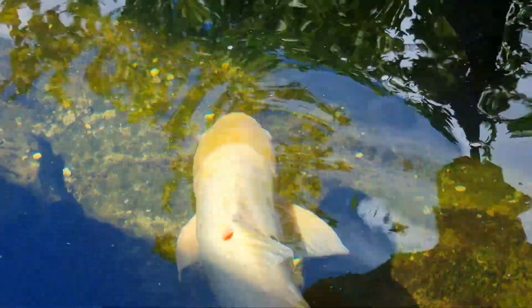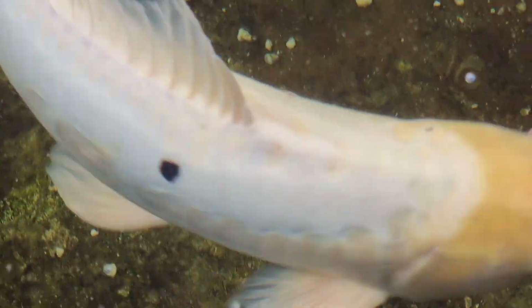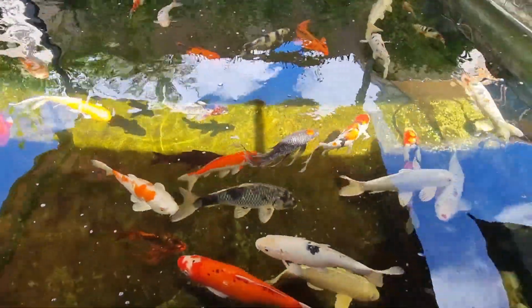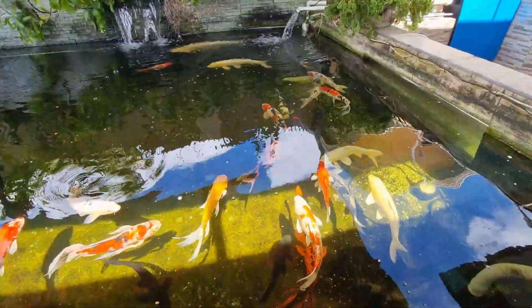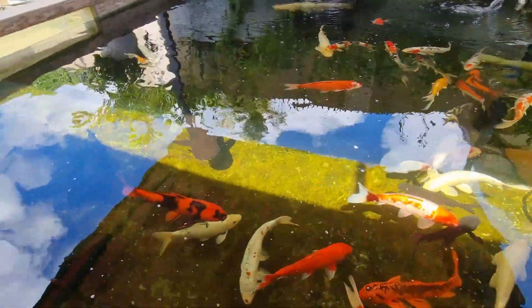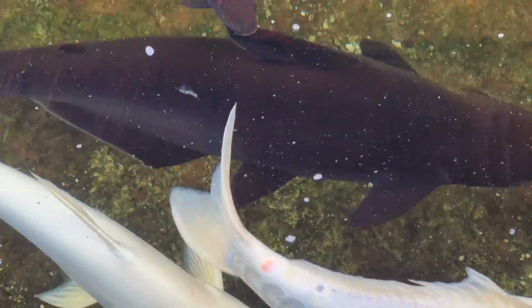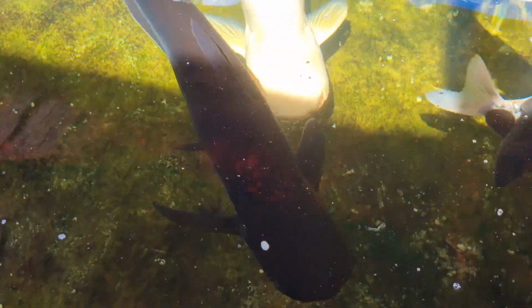So this koi with this growth on its eye, I don't know, guys. What are the odds of that? The biggest one of the kois I have with that growth. You always want to have the full picture, but sometimes that's just how it is. Sometimes it's just not going to be perfect. So the shark, this is the biggest black one. He's in perfect shape. He's not as skittish as the albino. This is the second biggest black one.